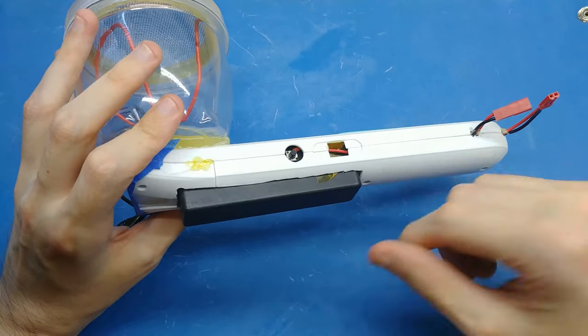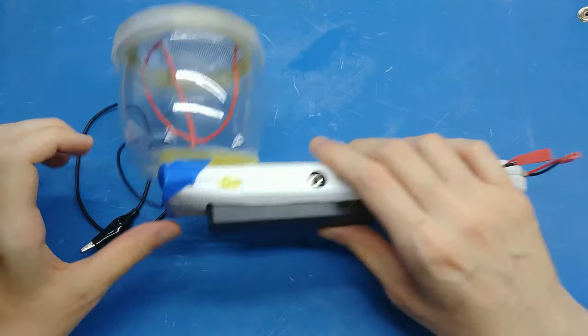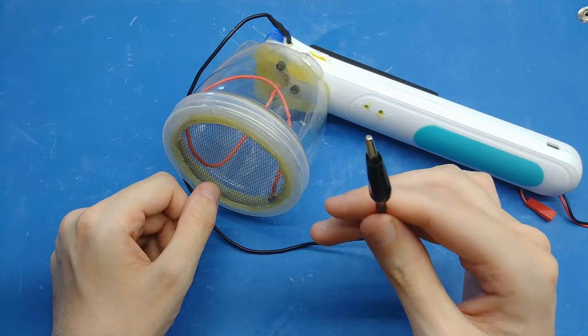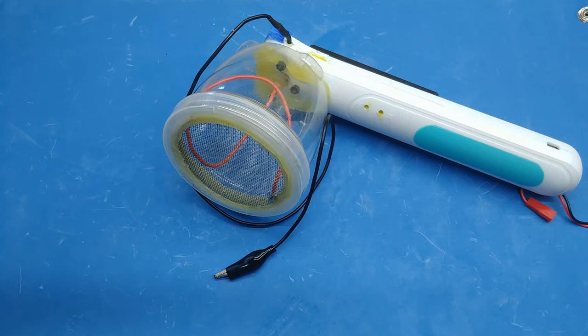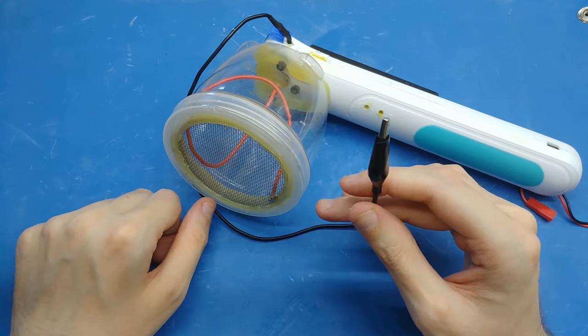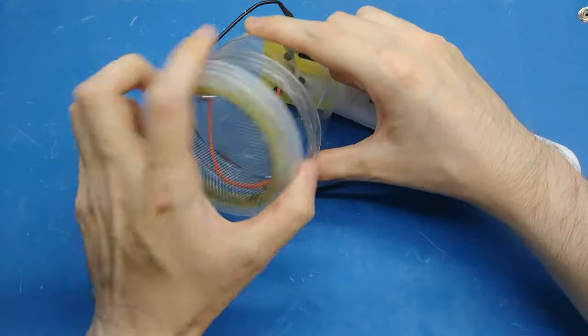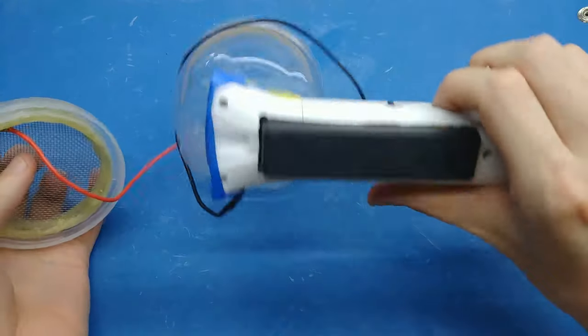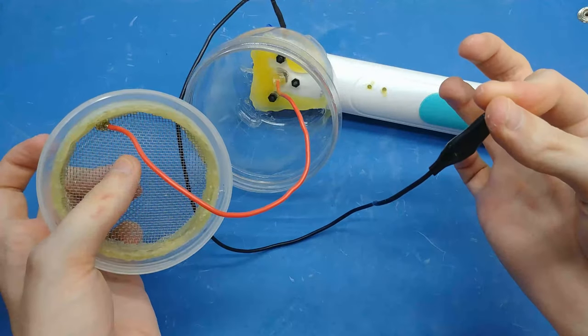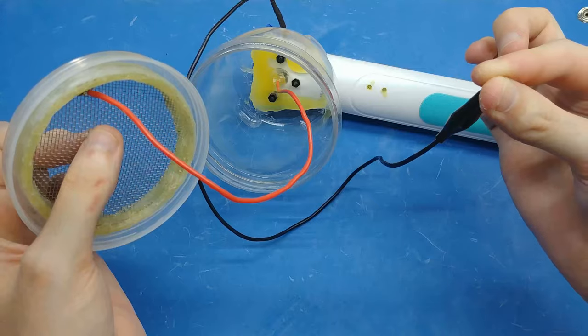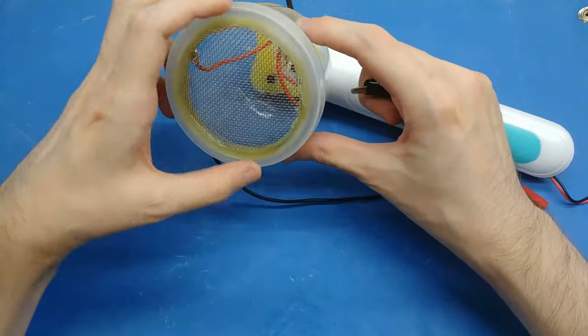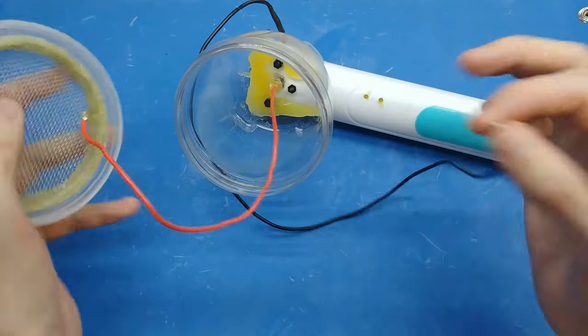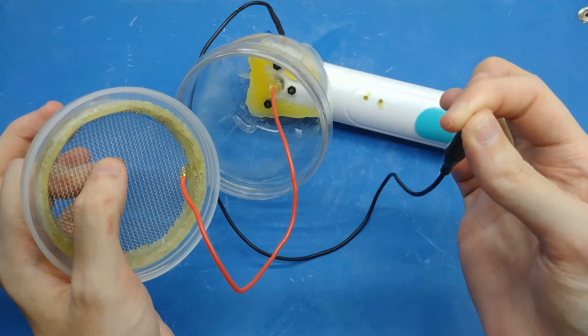But ideally, you would want a push button to activate it. And make sure it's far enough away that you can't touch each connector. Now, with the connectors, you don't want to be touching the positive and the negative in different hands. The reason being is it will put the shock across your chest, which is one thing you really want to avoid with any kind of electronics. It doesn't matter if it's DC or AC. You don't want power going across your chest. That's why the power button, have it as far back as you can, so you can't accidentally touch the positive and the negative with different hands. If you just accidentally zap your finger, if you have your finger on there and you zap it, it's going to hurt like hell. It'll probably go up your arm a little bit, but it shouldn't really do much to you. And trust me, it does hurt, but holding them in each hand, you don't want to do that at all.